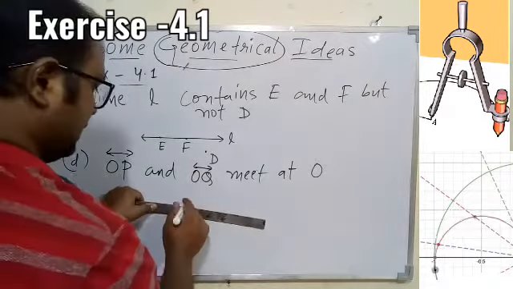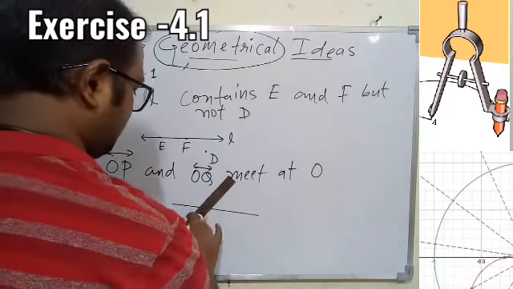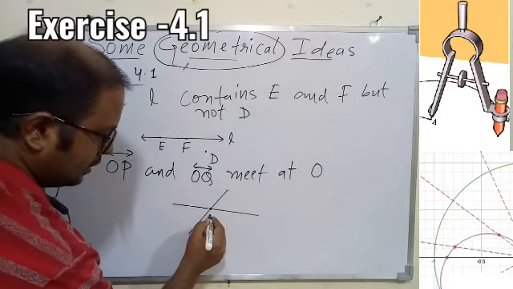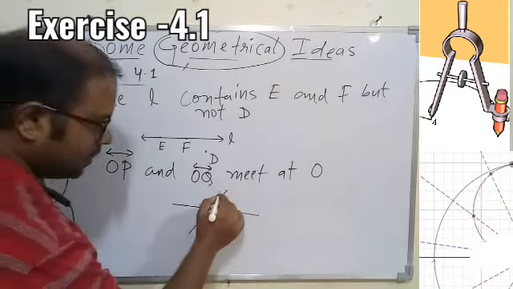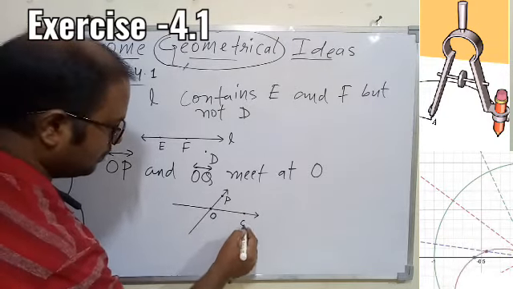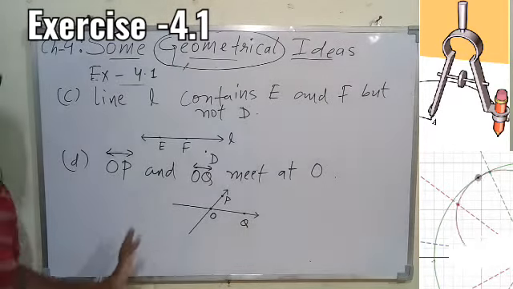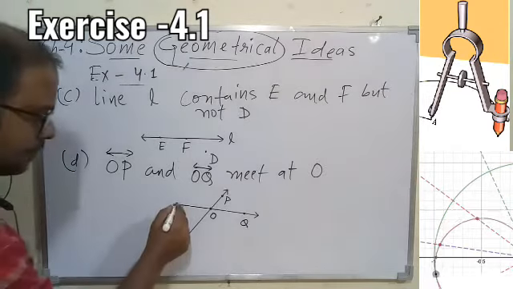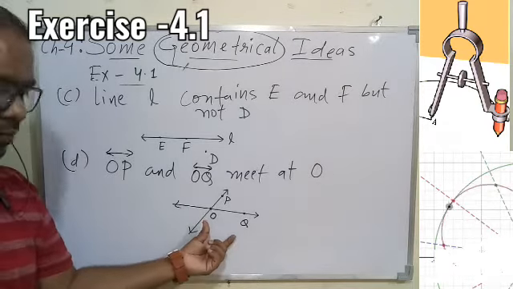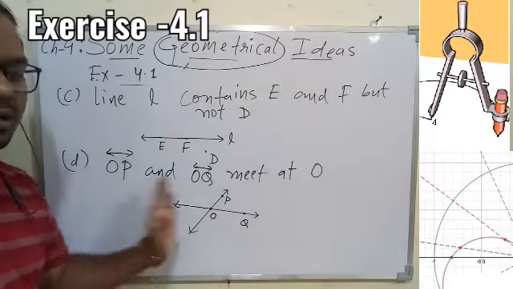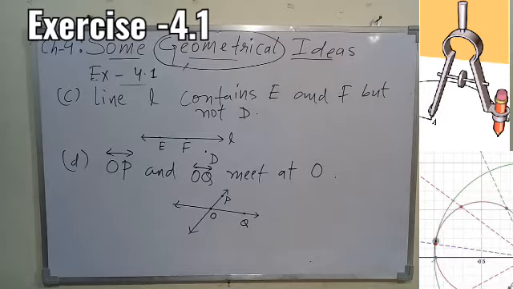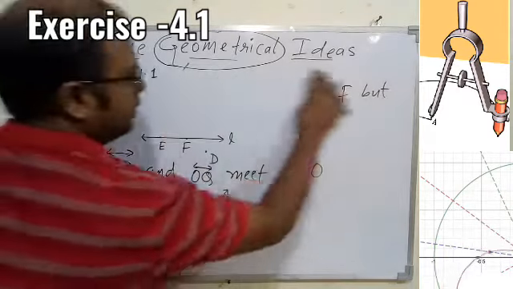So what is to be done? Very first, draw the two lines. Okay, and this is nothing but O. Now I can mark the arrow here, I can mark the arrow here, and this can be given the name P, and this can be given the name Q. So I hope you understood. These two are nothing but lines only. Okay, so one is line OP, one is line OQ, because overall the lines are non-terminating on both sides, we know, so that is already done, and since they are intersecting also, we got the common point also.